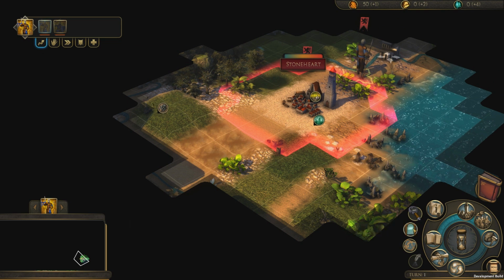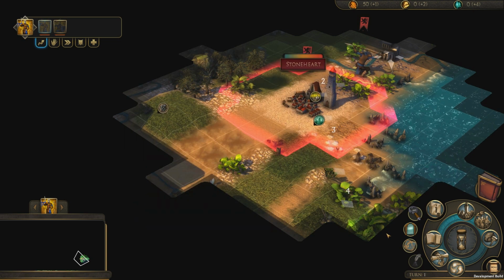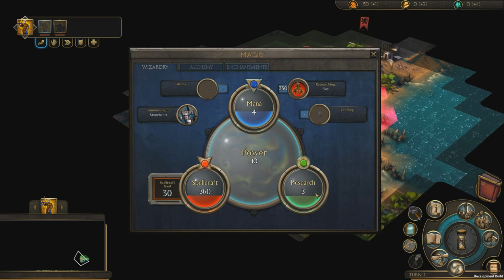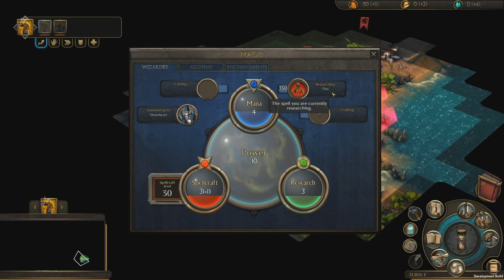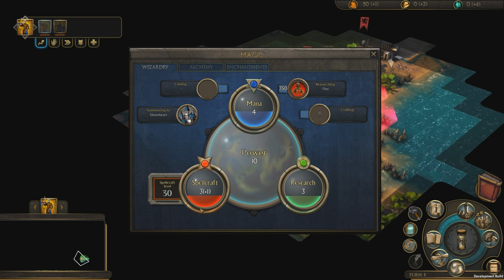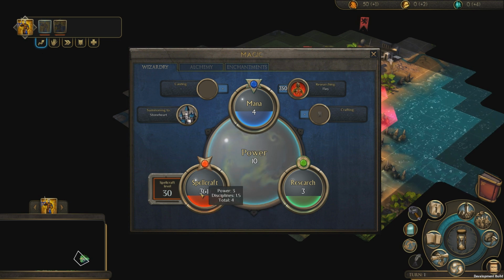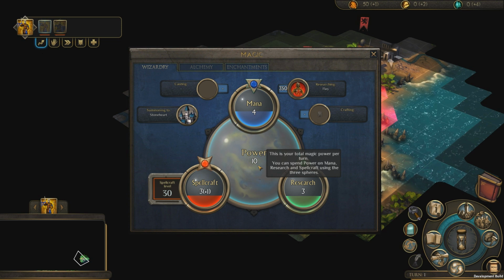Then we have the mirror, which shows you the sorcerer lord. There we are. Zorgadal. Grr. We are angry. Then we have the map, which does not work at the moment. The magic panel, which gives us research, spellcraft, and mana and power. Now, research is obviously the more power you put here, the quicker you will be able to gain new spells. I'm researching Flay at the moment. I'm not crafting anything. I'll get to that later. I have spellcraft. The sphere increases your spellcraft progress. Spellcraft governs how much mana you can spend per turn. And the sphere adds mana to your pool. Casting spells, maintaining enchantments and forging items draws mana from this reserve.